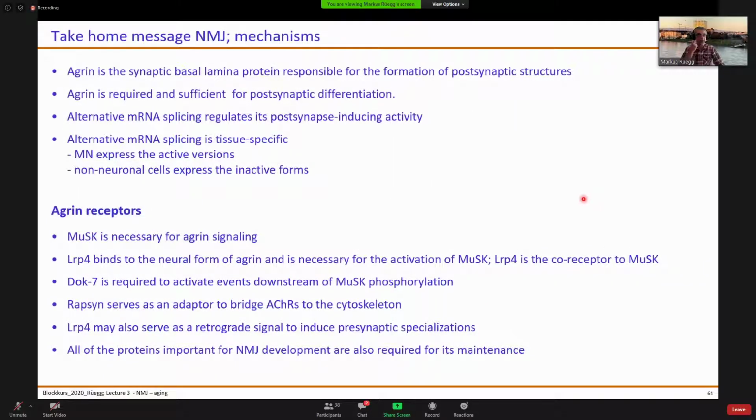Okay, this is basically the take-home message for this part: that with this splicing, what we discussed, the agrin receptors, there is MuSK that is necessary for the signaling, LRP4 that binds to the active version of agrin, DOK7 that is required to activate events downstream and for hooking up to phosphorylated MuSK, rapsyn that serves as an adapter to bridge the acetylcholine receptor to the cytoskeleton. And I also showed you some evidence that LRP4 might also be a factor that signals retrogradely to the presynaptic nerve to induce presynaptic nerve specialization. And finally, I also showed you that all these proteins are also required for the maintenance of the neuromuscular junction.